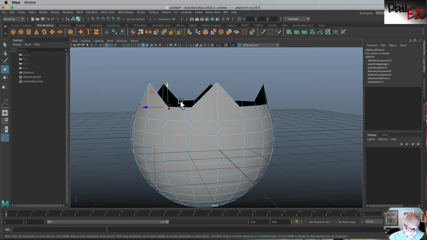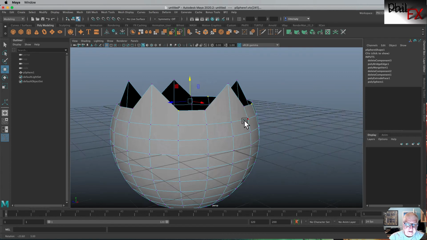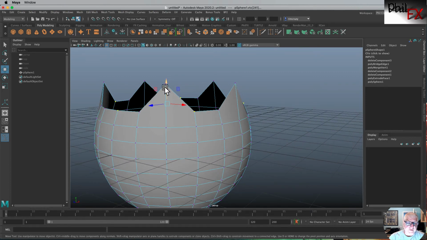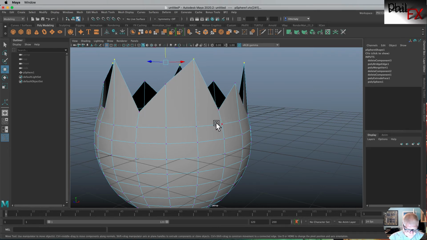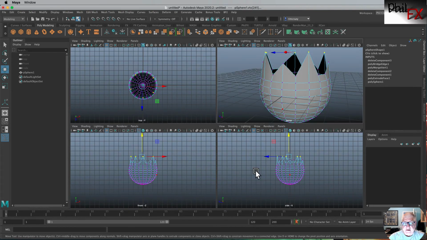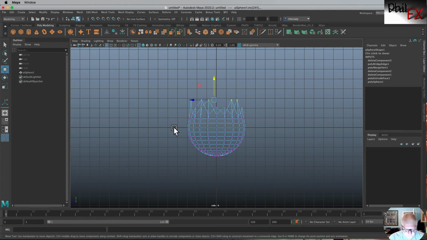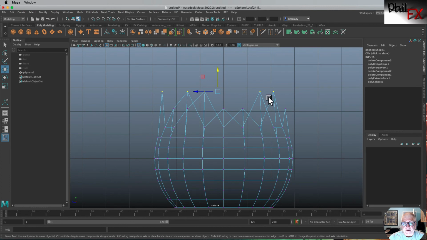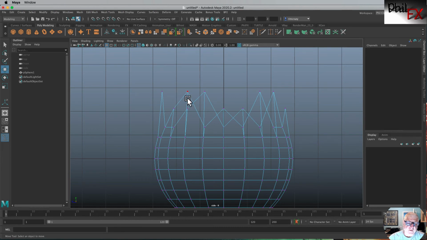And now I'm going to select some other random vertices. And how I'm multi-selecting like this is I'm holding down my shift key as I'm just going around and grabbing some vertices, and I'm going to pull those like this. So we have this crazy strange shape. And if I look at this in this mode, we can see what I've managed to do is really mess up the height of all of these vertices. Well, actually, I was trying to do that on purpose, okay? And so very often you'll end up with a situation where you have an edge and you have vertices that are all over the place, and they're not lined up. There's a quick trick you can do to select these and line everything up.